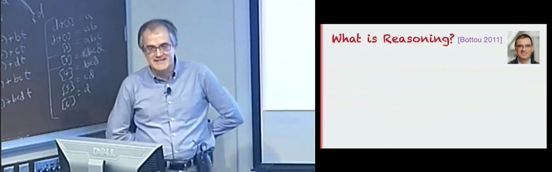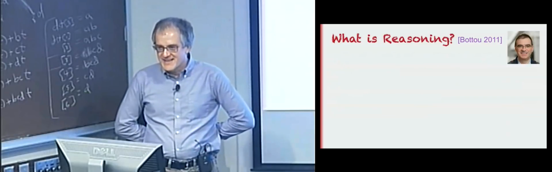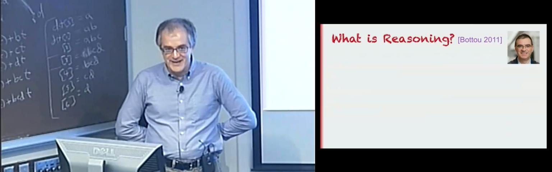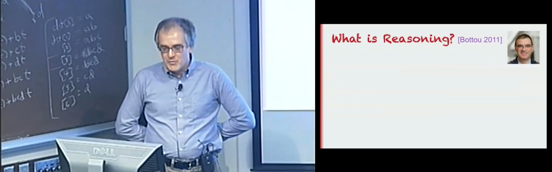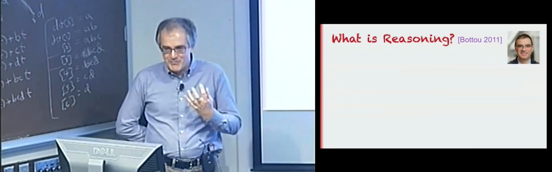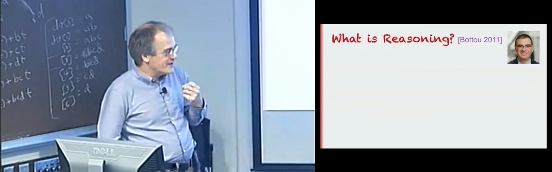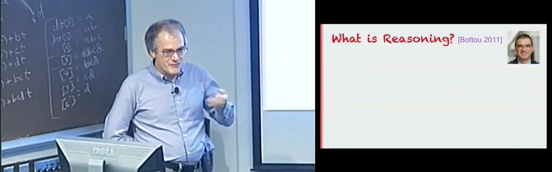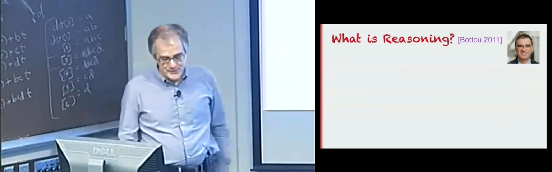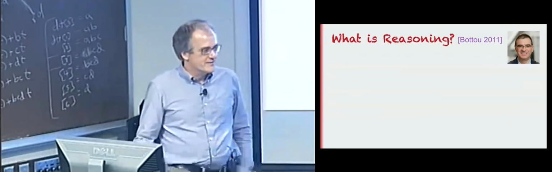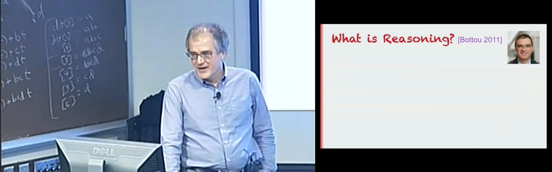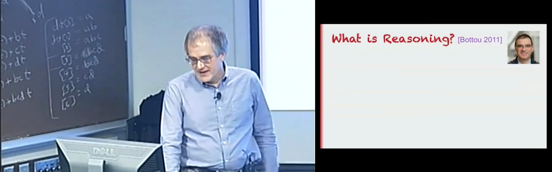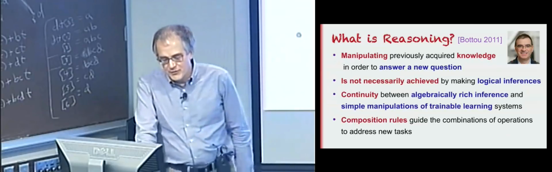Okay, what is reasoning? The question of what is reasoning is a pretty difficult question. I guess that's one that lots of philosophers have written about for millennia. But if you want to answer the question of what is reasoning, and the answer you want to come up with is neural networks, there was a very influential, though kind of sketchy and programmatic paper written by Leon Bottou in 2011, where he tried to programmatically lay out what was in reasoning and what was important, and a few thoughts about how you might want to go about modeling it. And so these are a few of the things that he said.